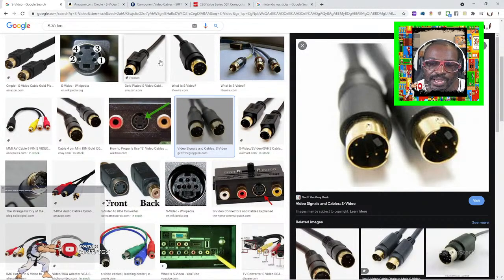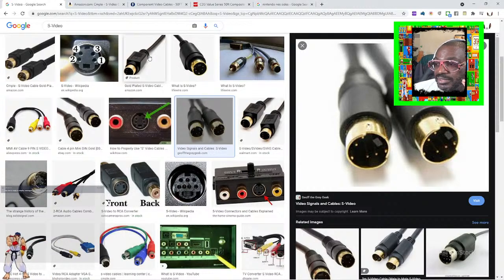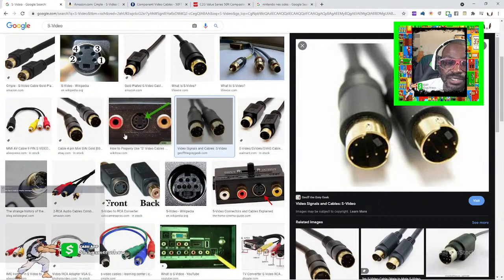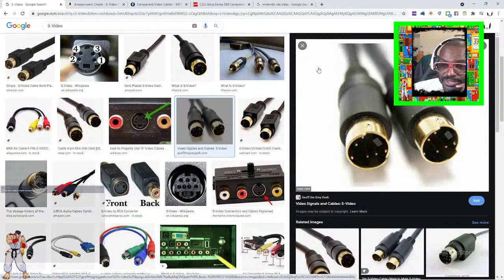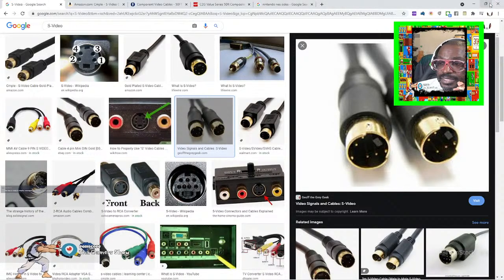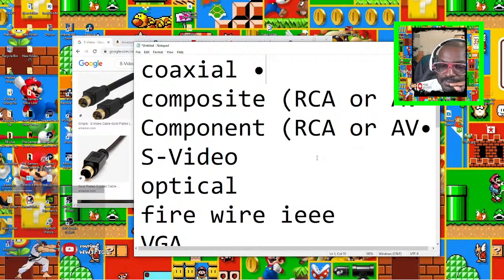Now I don't know how long these cables can be run because I never really use them. I'll probably only use it maybe once or twice, but the video was a lot better than using the composite scenario. But it only produces video, nothing else. And I forgot to say, going back to coaxial, it can also carry power as well. I forgot to mention that. All right, so we're done with S video.